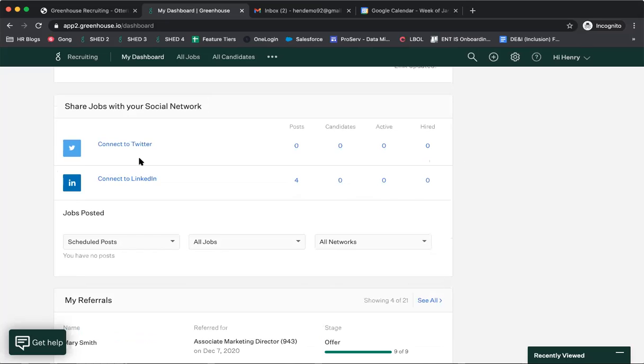The next thing you'll see is the option to integrate your social networks. We have integrations with Twitter and LinkedIn. What this allows you to do is push open Otterbein jobs from Greenhouse to your LinkedIn or Twitter network to tap into a wider, more passive applicant pool. If they apply via one of your social URLs, you'll also be listed as the referrer. You can set it almost like a round-robin — scheduled posts going out at specified times in the background.